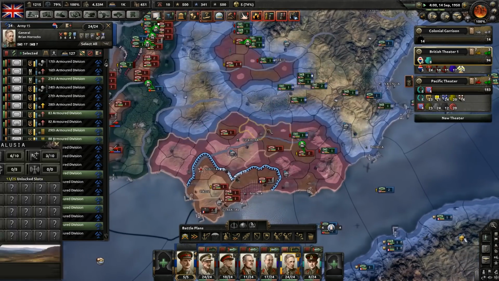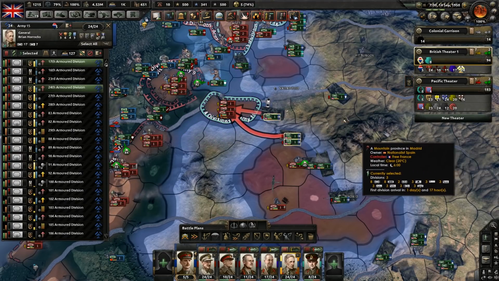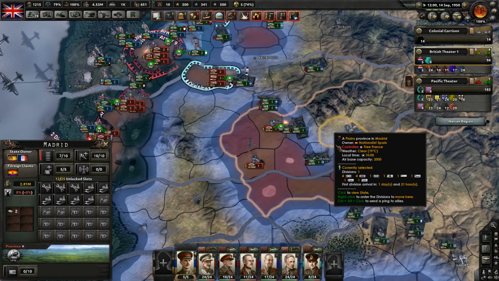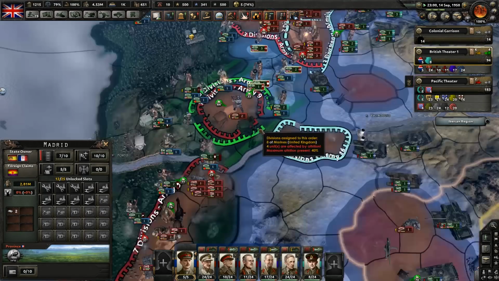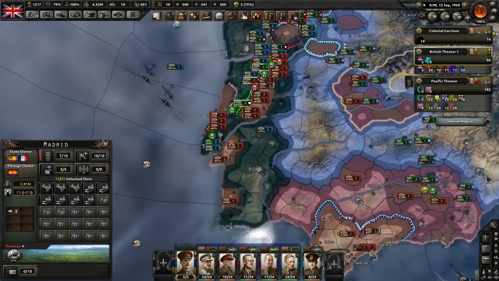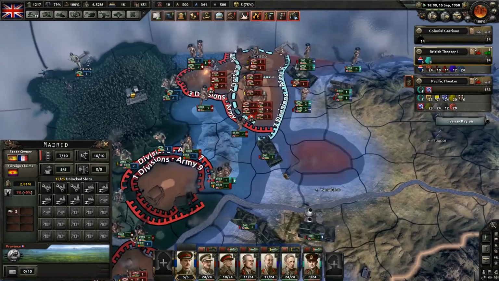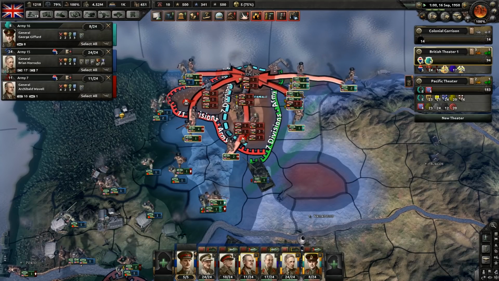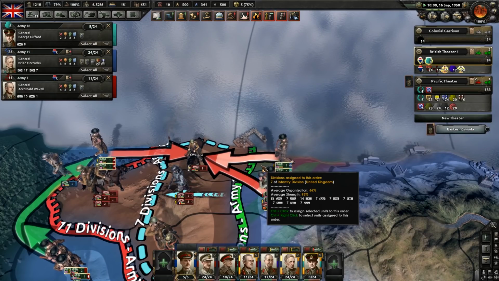Head there. You guys try and knock that guy out. Oh yeah, they're all caught in pockets now. Alright, we gotta clean them up. You take that port, which looks like we're about to.